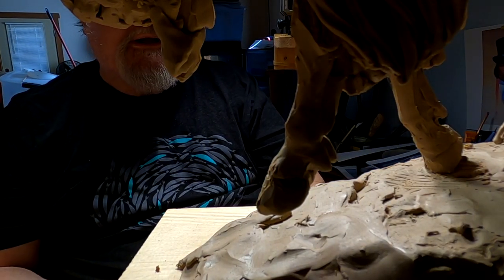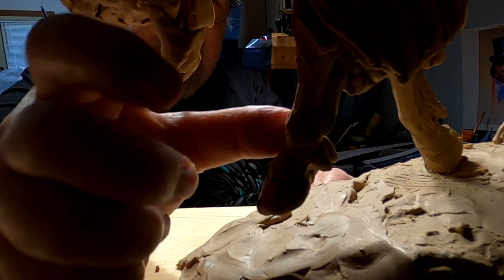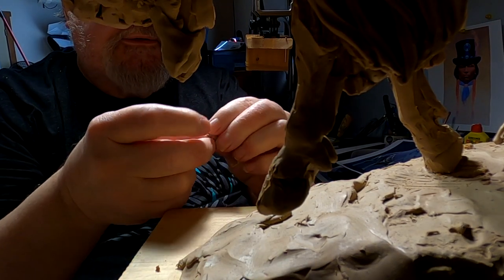Okay, I'm changing my mind. I kind of like this buffalo the way I've got him, and I think I'll just stick with it for a while. Just had a moment of doubt whether I wanted to or not.